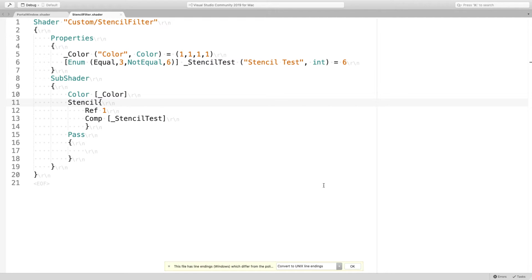And yours isn't showing up in your list of shaders, right? So parse error, expected open brace, and you have unexpected. You have a curly brace where it's expecting an open parenthesis. At least that's what it's saying. Oh, comp stencil test. That's something weird.